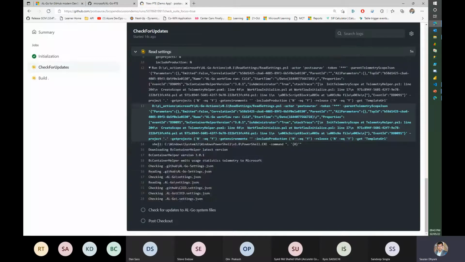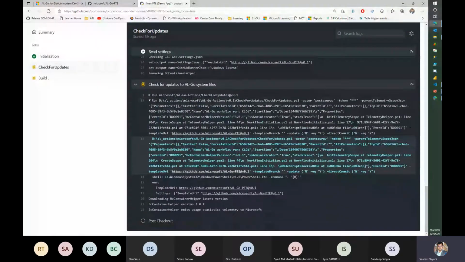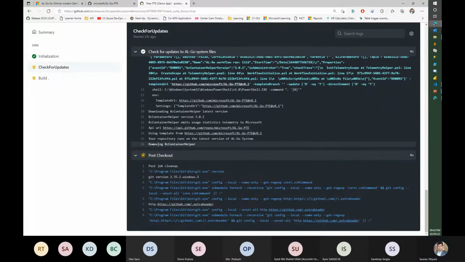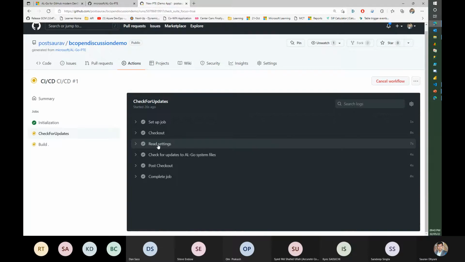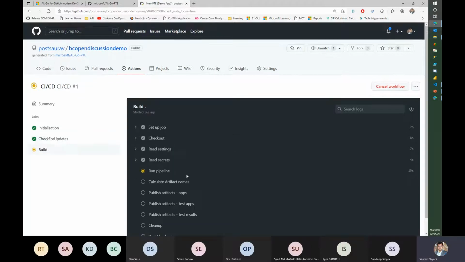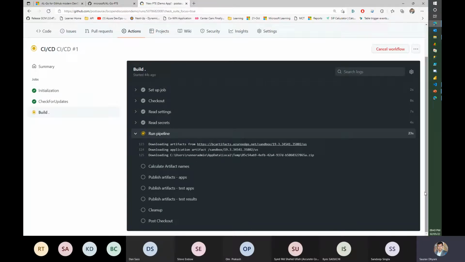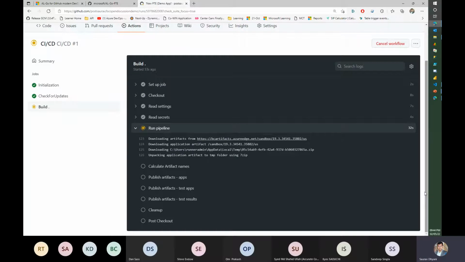It didn't ask for my authorization for my machine, and I'm pretty sure it's not doing it on my machine. But then where is it doing it? Now it's running the build, okay, which is on the pipeline, and there are no more details around it. Okay, so it's downloading the artifacts of 19.3, which is the latest version of US localization. But where it is doing it, I guess that's something I would be interested in understanding.